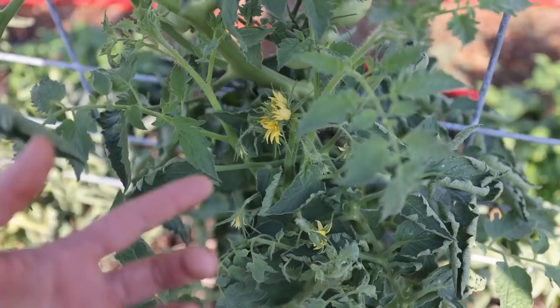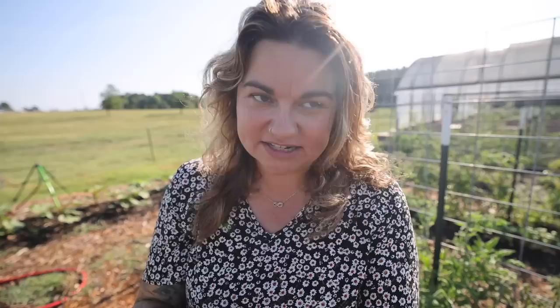Fasciation — and I showed you those squash over there that were multiple squash growing together — that was from a fasciated blossom. It's very common in heirloom tomatoes, and that's why you often get heirloom tomato fruit with kind of weird pockets on the bottom. That's called cat facing. That's not a sickness and nothing really wrong — it's completely fine. It's become very expected in heirloom tomatoes, and a lot of times people think it's just a trait of heirlooms, but it comes because heirlooms are more likely to set fasciated fused blossoms, which means they're growing fused fruit. Hybrids have been bred to not do that as much because hybrids have been bred for commercial production, which means you want really uniform fruit — that's why you don't see stuff like that so much at the grocery store.